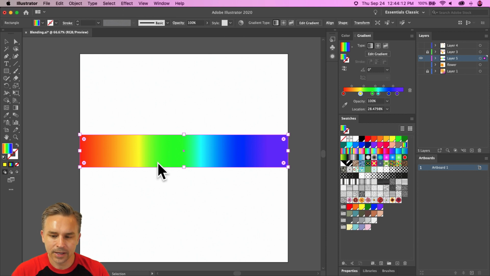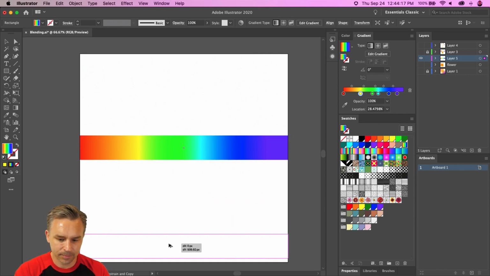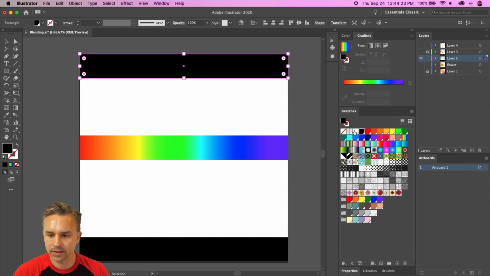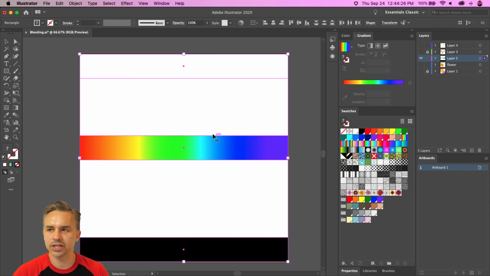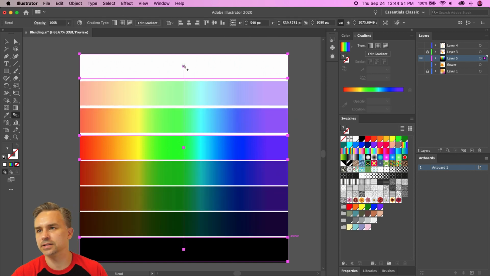Let's take this. Let's throw on this sort of band of colors, right? Then let's take that same bar, put it down here. Let's make it black. We'll take another bar, bring it up to the very top. We'll make this white. Now I'm going to blend 3 shapes together, right? Selecting the blend tool. I usually always click on the same corner. So upper right corner, click, click. Oh, dang it. Okay, let's do this. Let's do the center. Center, center, center. That's even easier, right?